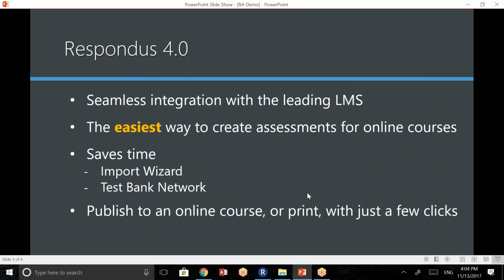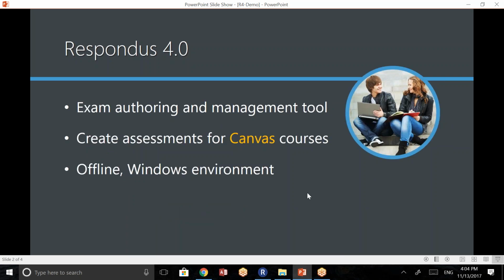Okay. So in terms of the application itself, it is a very seamless way to create assessments for Canvas, and I'm not sure, it sounds like you have one faculty member that uses it rather extensively. Do you know of anyone else that may have downloaded the 30-day trial or maybe has used some of the feature functionality in the trial itself?